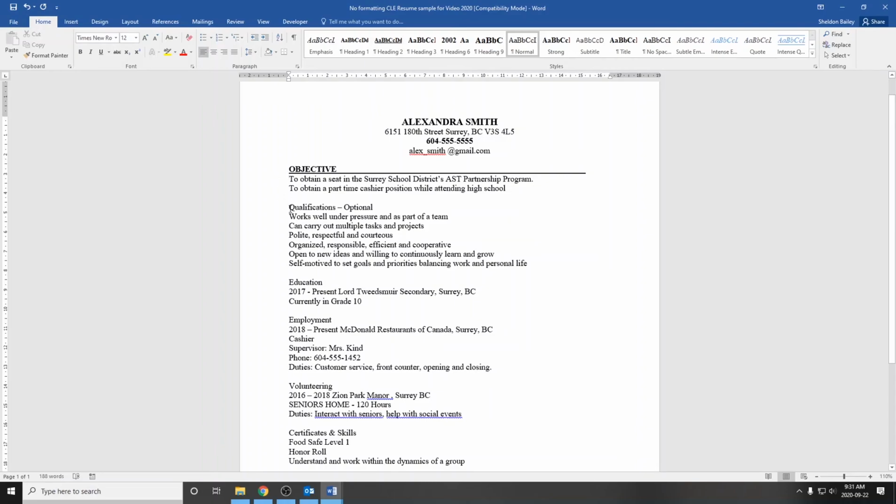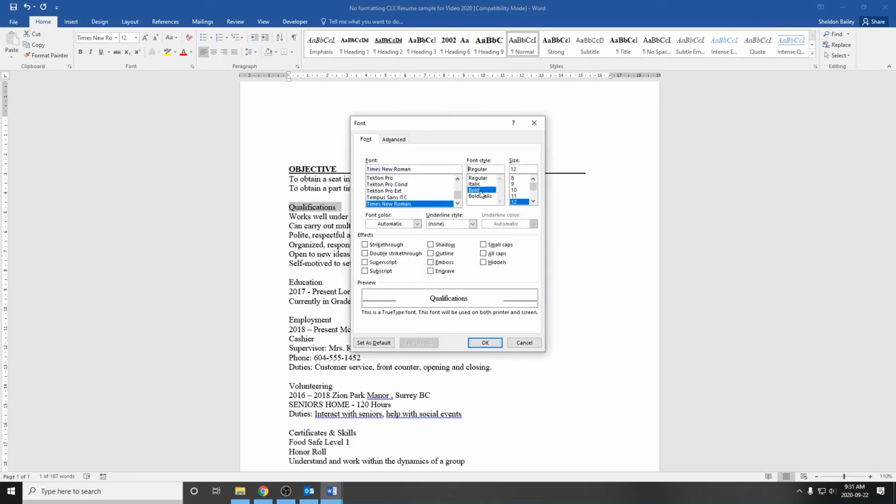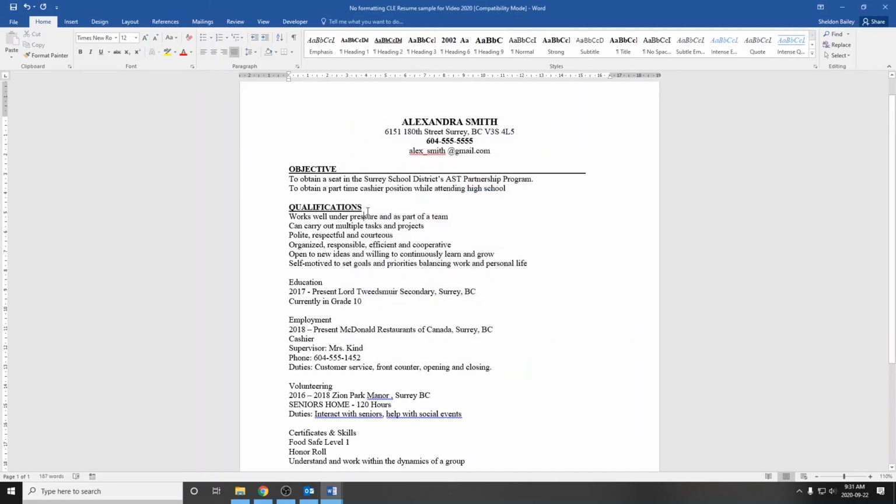I want to do it for my qualifications. I'm going to take out the word optional, but I am going to include it in this one. I'm going to highlight it, go to bold, select my underlining, and do all caps and say OK. What you'll notice is my line didn't go all the way through, so I'm going to use a tab button, which is going to tab the line all the way through my document.